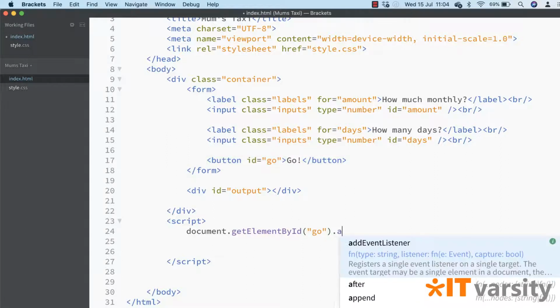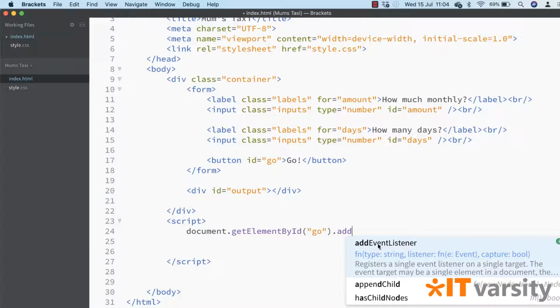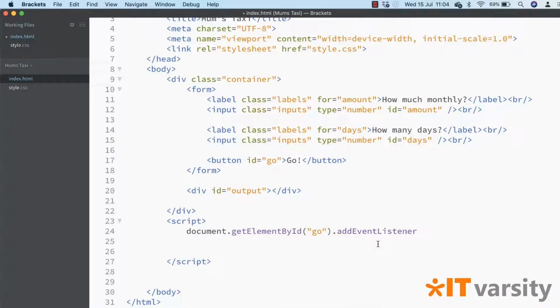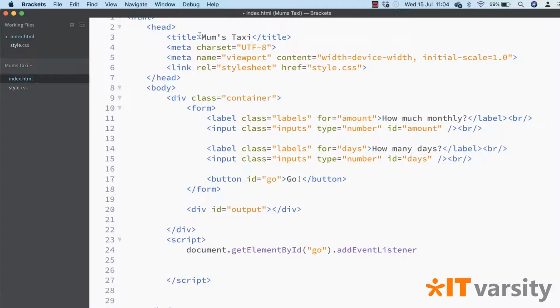And then what we're going to do to that guy is add what is known as an event listener. Now, what is an event listener? You know how you listen out for the news or you look out for the news? Well, it's just like that. The event listener basically listens to any events that are taking place on this page. And what is the event we're looking for? We're looking for the event when the user clicks this button.